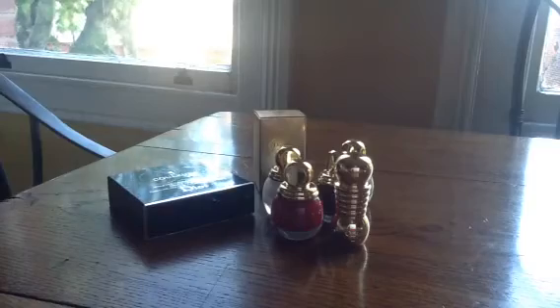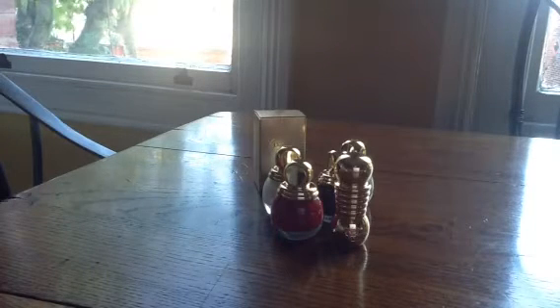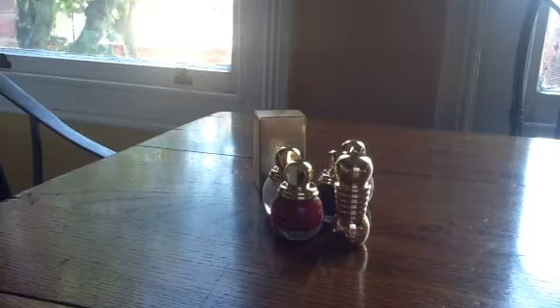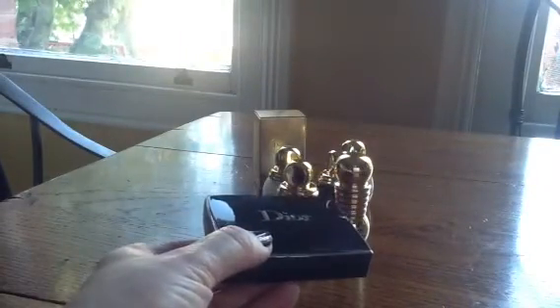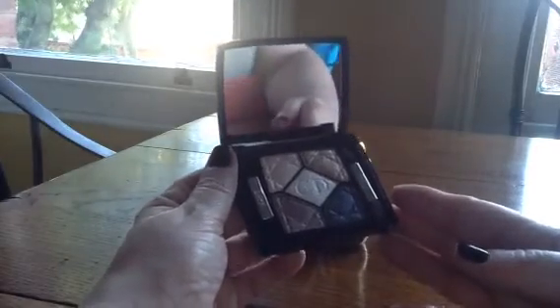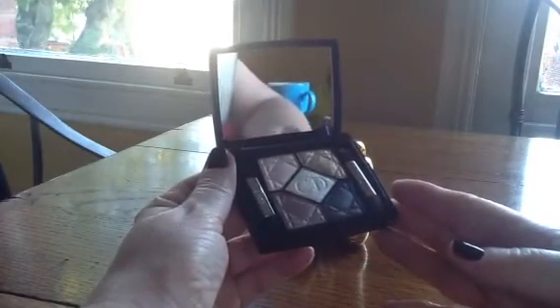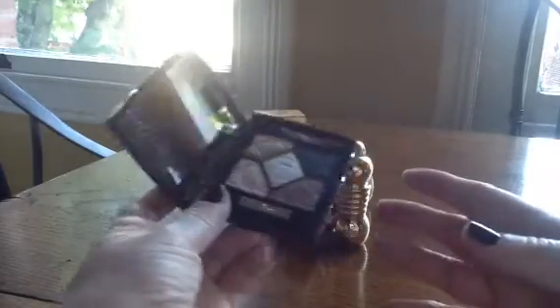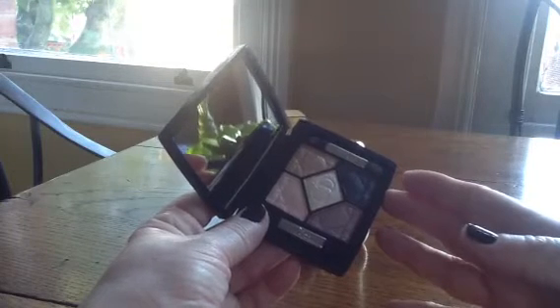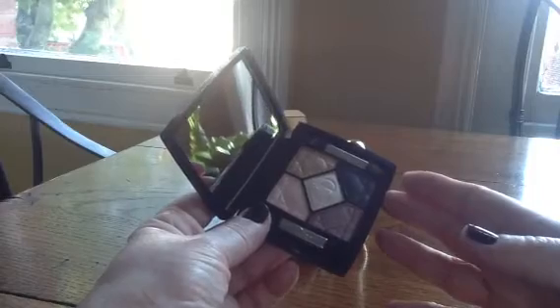To the collection: first of all, there are two quints and both of them are absolutely beautiful. They are called Golden Flower and Golden Snow, and I picked Golden Snow. Golden Flower is the more everyday version, I would say. They are both beautiful palettes and I was tempted by both of them. A lot of people online have gone for the less glittery palette, which is Golden Flower. But I just thought Golden Snow was a remarkable palette and I'm really pleased with it.